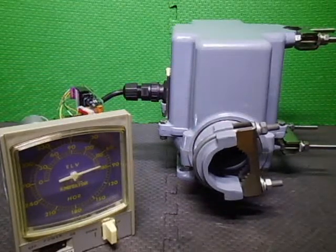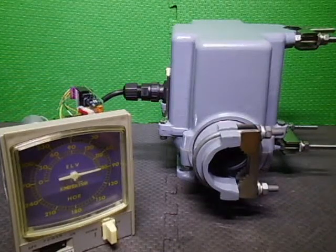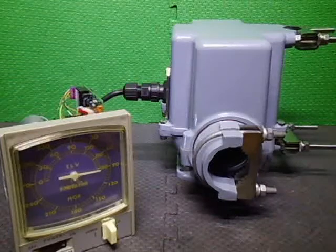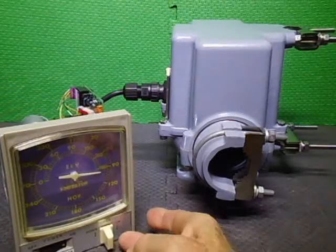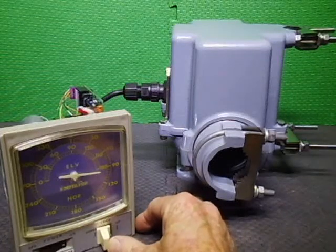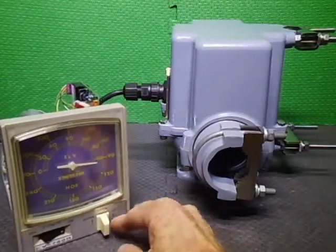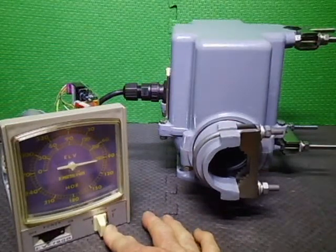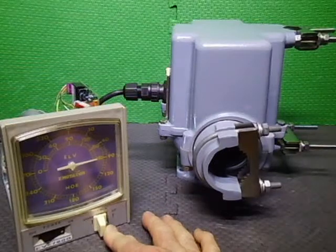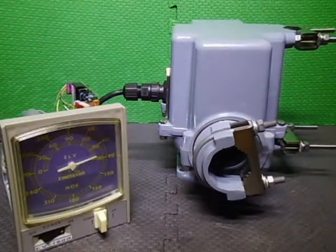So here we come up to 180 degrees. On this side it goes about 2 to 3 degrees over before the limit switches take over. There we go. And because we can lift and lock, we can actually just go momentary as well. I just lift it and lock. You can't see me doing that, can you? There we go. So you can just go manual operation, or you can actually lift and lock. That's what I was doing. I didn't say that, but that's the point.